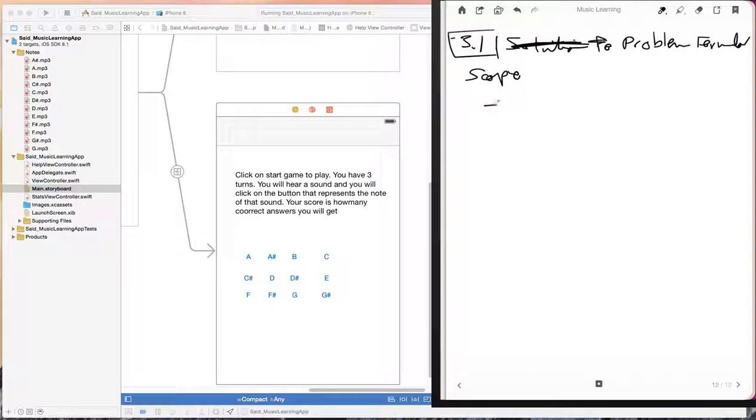So the scope here is that we want to start the game. So the user starts a game. And then I think we'll go with the game plays a random sound.